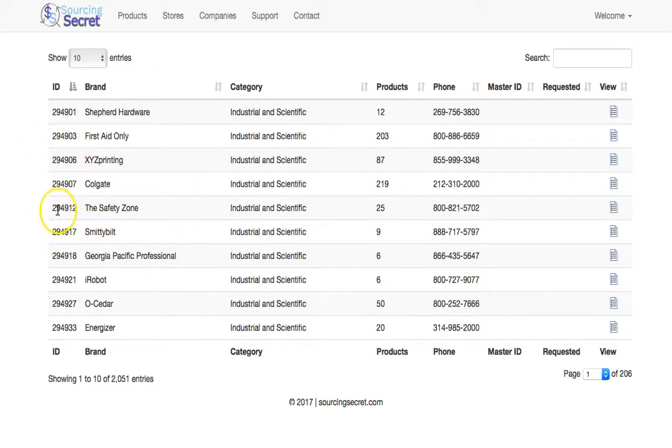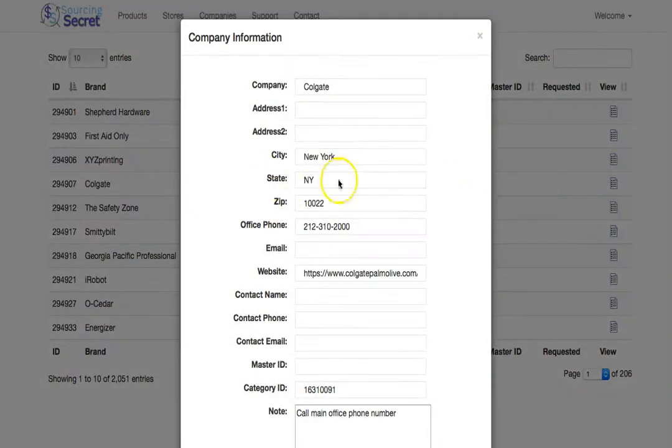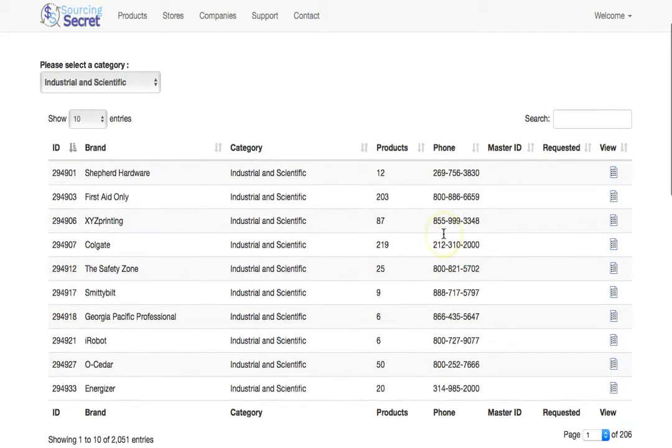So this is for when there may be multiple products, multiple brands that are under the same brand, but they were slightly different. Maybe there was a misspelling. Maybe it said Colgate Company, Colgate Inc., or Colgate Toothpaste. This is like an identifier that we're able to internally combine them all into one listing. So if you want to view the information, you just click the view button and you're going to see all the information that we were able to get for you. Okay, so that's basically the gist of what you're going to see under companies.